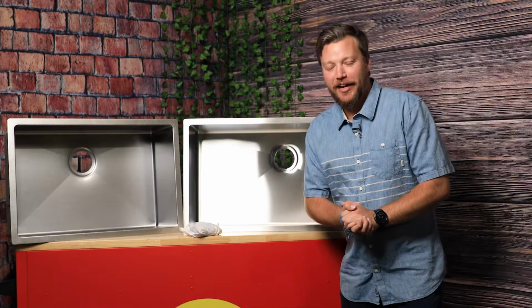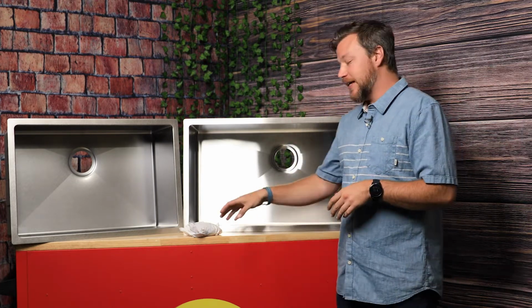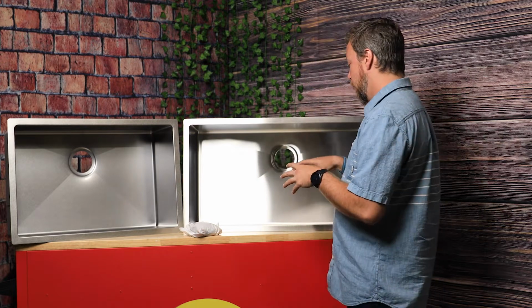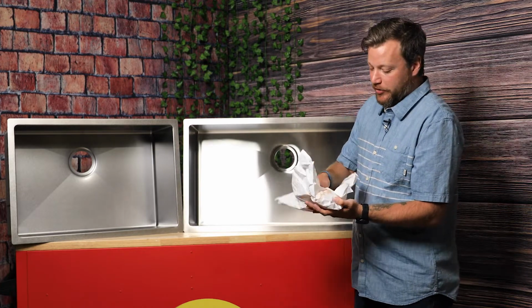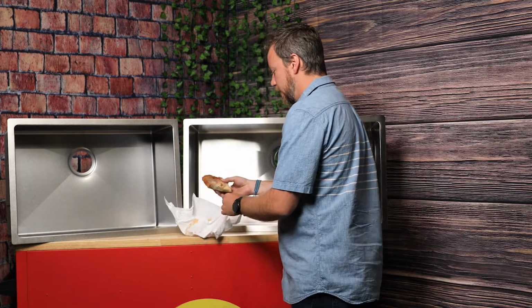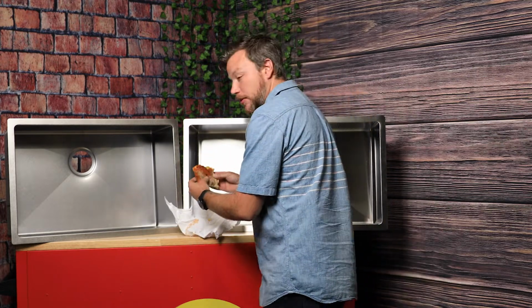And welcome back. I've eaten three-quarters of my burrito for lunch today and it's greasy, and it means your fingers are a mess. So I'm going to take this burrito, get my fingers nice and greasy, and then I'm going to go attack these sinks. So let's go. And by the way, this burrito is absolutely delicious. It's from Alberto's, just down the corner. See, look at all that grease. Perfect. I'm going to even have a bite.